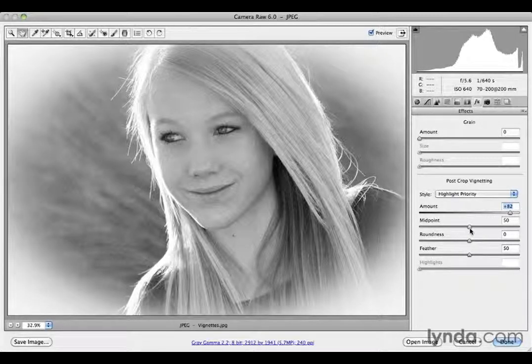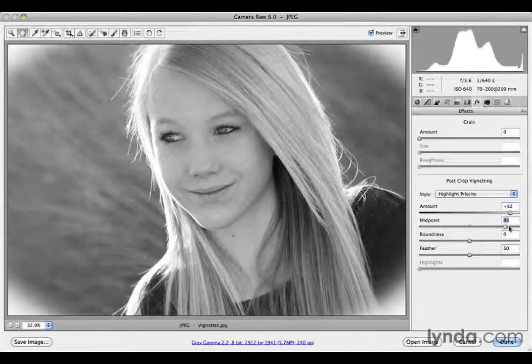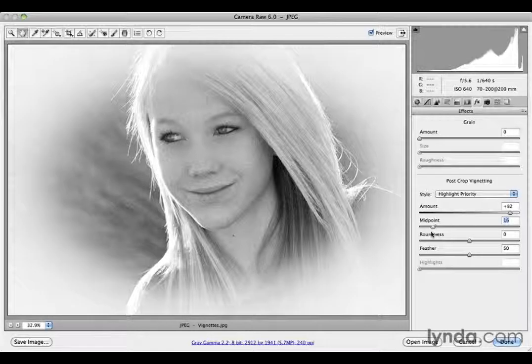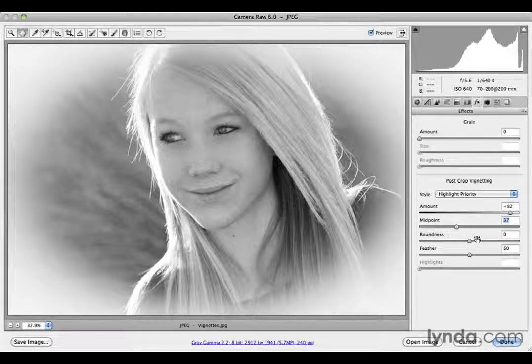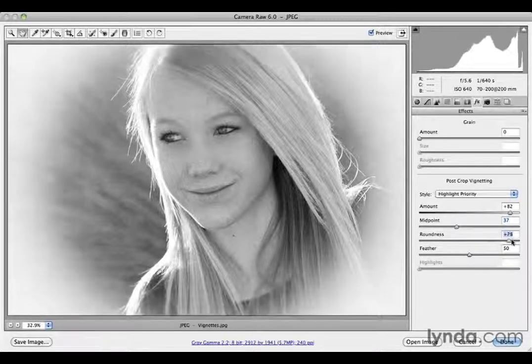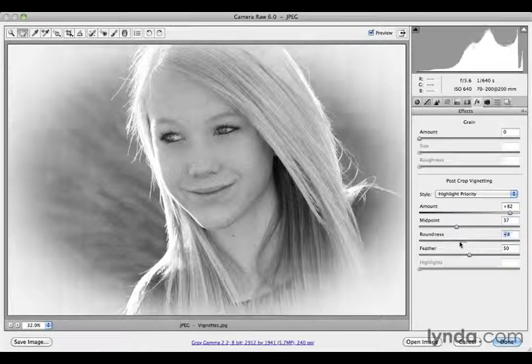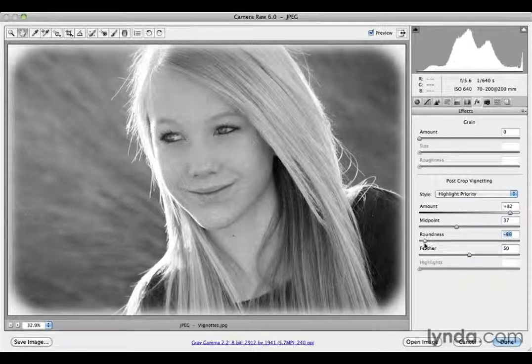You also have control of where that midpoint is. The default is right in the middle, but of course I can expand that or narrow it to really focus in where it's getting focused. And then in addition to the midpoint, I actually can control how round or sharp the corners are. I can change the roundness to really extreme to make it more of a circular shape instead of oval, or I can take it all the way back down to the left. You can see I actually can start creating these interesting border effects instead of vignette effects.